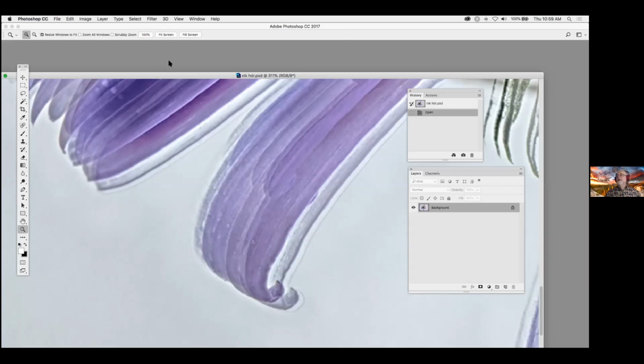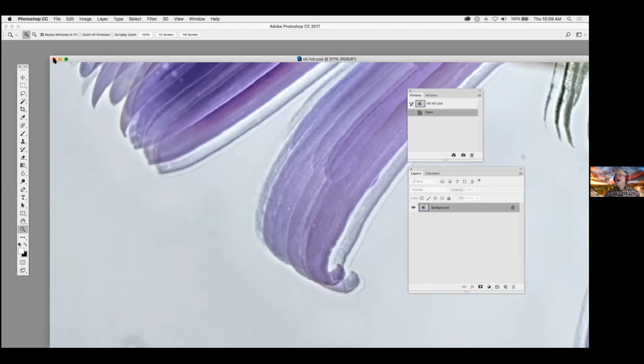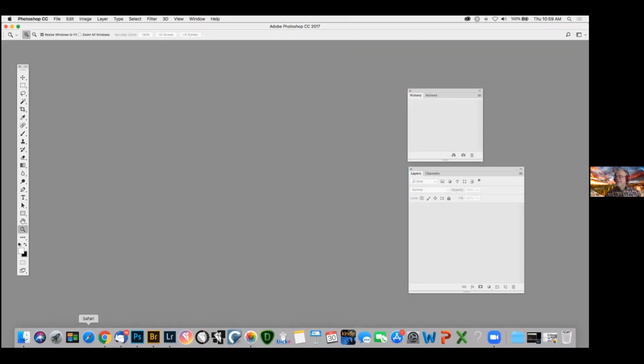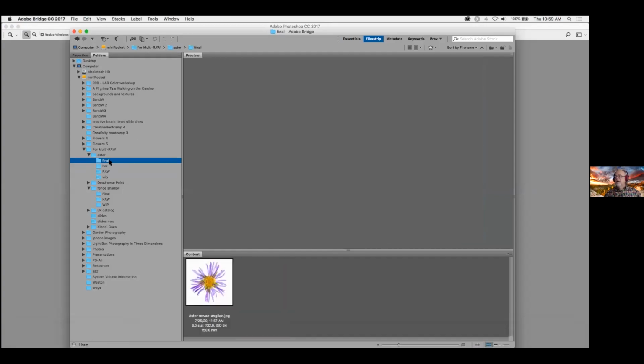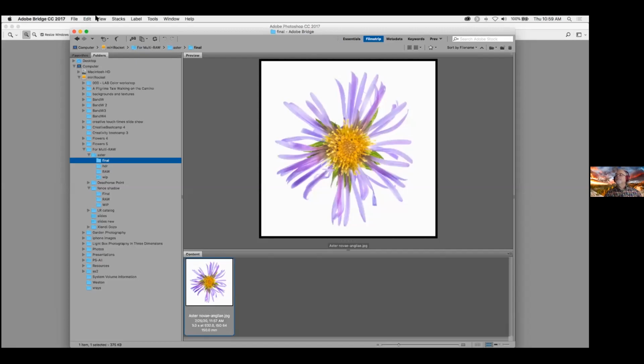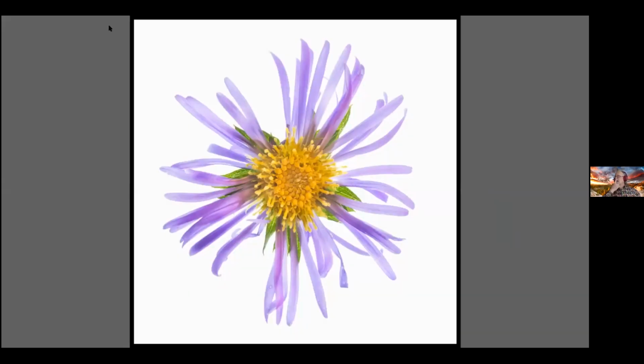So what I pretty quickly realized was that I was not going to be able to use HDR on this image. Before I show what I actually did, here's the way the image turned out.